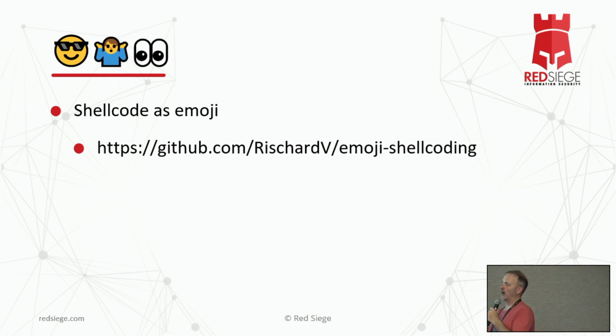I also found out after I had done that, last year at DEF CON, sometime after I had written that tool, someone released this talk at DEF CON where they used emoji for shellcode. And it achieves several of the same goals, right? We lower our entropy because of the kind of data that's in there. We obfuscate the nature of our data, and we do it in a way that doesn't show that we're trying to obfuscate what we're doing.